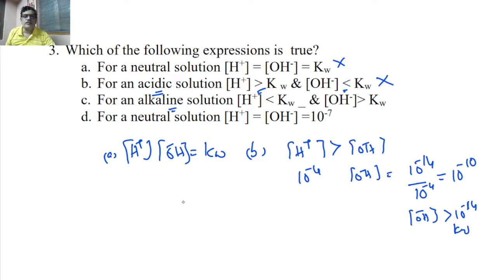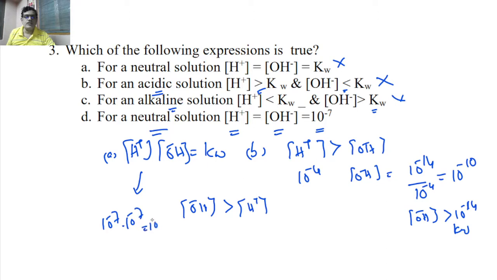For an alkaline solution, concentration of OH minus is greater than concentration of H plus, but both values will be greater than the Kw value. So that statement is also wrong. For a neutral solution, concentration of H plus and concentration of OH minus are each equal to 10 to the power of minus 7, of course at 25 degrees centigrade, and hence we get the value of Kw as 10 to the power of minus 14. Therefore, the fourth statement is correct. Answer is D for this. It is the only statement that is correct regarding the ionic product of water.